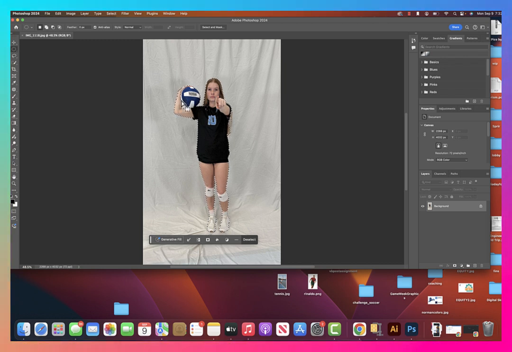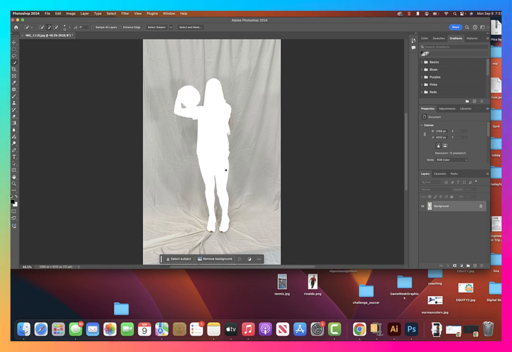Actually, okay, it looks like I missed part of the ball. So again, I get the quick select tool, I hold the shift key down and just kind of select more of the ball. And I don't care if I get under her arm, but I'm going to go ahead and go Option and click under her arm just to see if I can get it. Yeah, it looks like I have a better shot at it. Now I go Command X to see how well I did. It looks like she got some shoe stuff going on, but I'm not sure we need the shoes, so I'm not that worried about it.